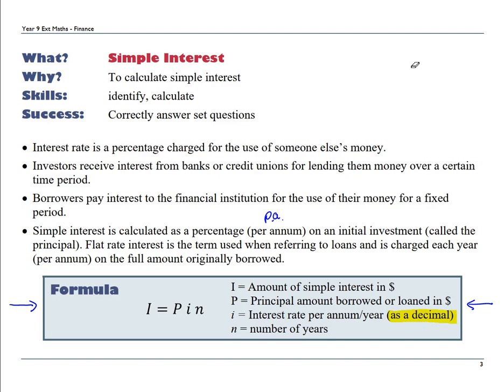Now, it's important to note that simple interest is very unrealistic. It assumes that we get the same amount of interest every single year, which is unlikely. We don't put money in a bank, get our interest, pull that interest out, and keep the same principal in there each year. And it's the same with loans. With loans, we have to pay interest on our interest.